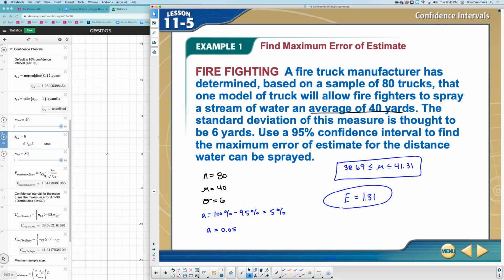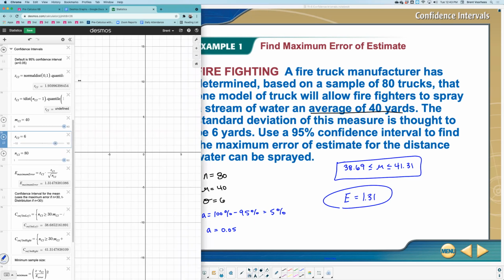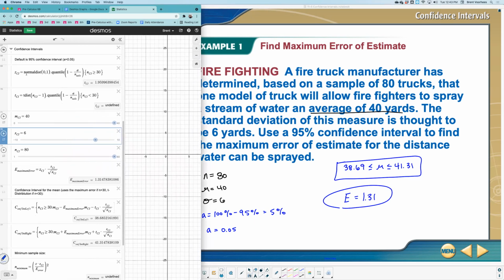Now, what was the math involved? Well, you take your Z number, which just to remind you how you get that, it's the quantile function here. What you would be typing in is the normal distribution with a mean of 0 and a standard deviation of 1. Ignore these numbers. It's just to get our quantile number, you go off of that. And the quantile function finds out the area that's going to be on the outside. That's why I have the 1 minus over here. This will get us back to the 95% basically.